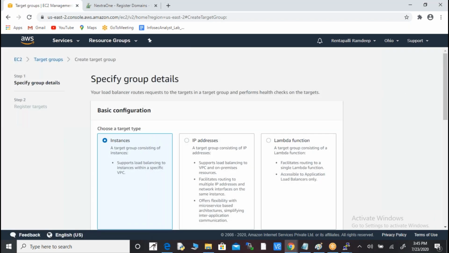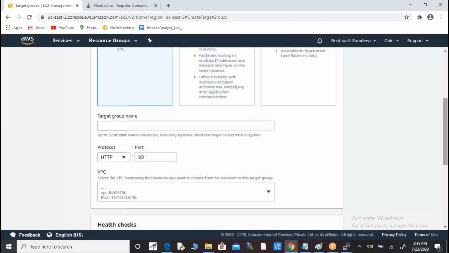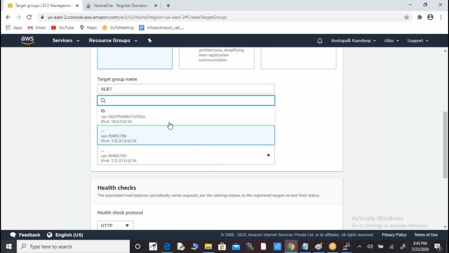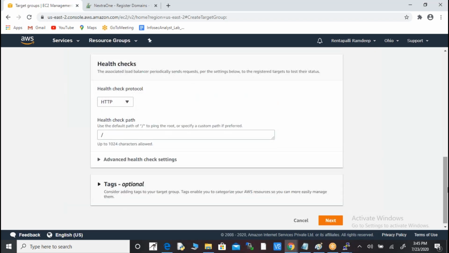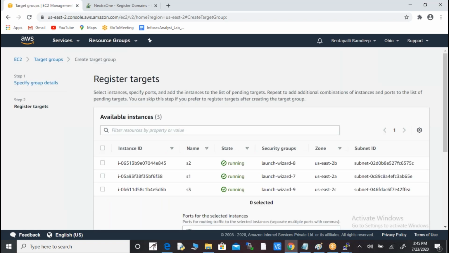Again, click on create target group. Target is instance and the target group name is ALB1, application load balancer 1. This is the second target group name, and the network is our network. The health check port is HTTP by default.